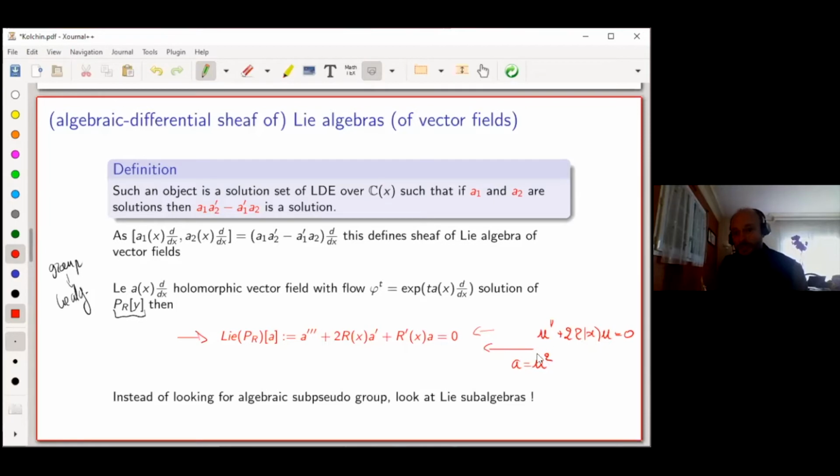So it is called a second symmetric power of this equation. In fact, it's a third order equation, but it looks like a second order. Now, if you translate everything on the Lie algebras, things are much easier, because you have just to look at a linear equation and you want to understand if there are vector subspaces of solutions, strictly vector subspaces of solutions, that are stable by these things here.